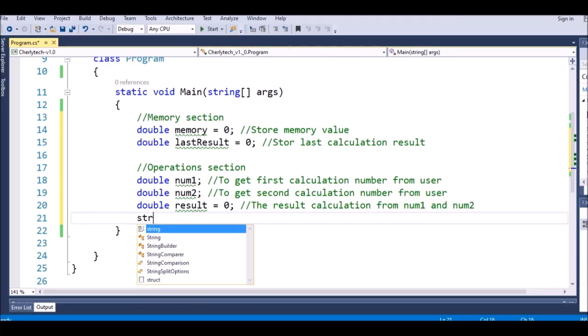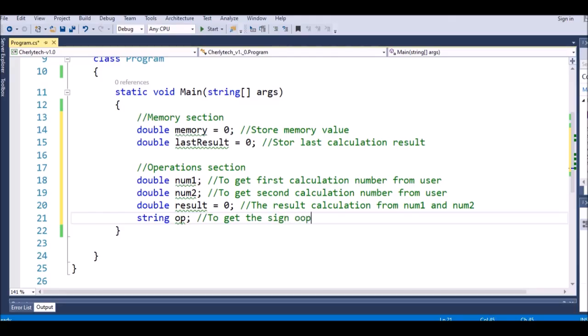So we set this one to be a string op, and this one will get the operation from the user. For example, plus, minus, multiplication, division, and so on, like this.